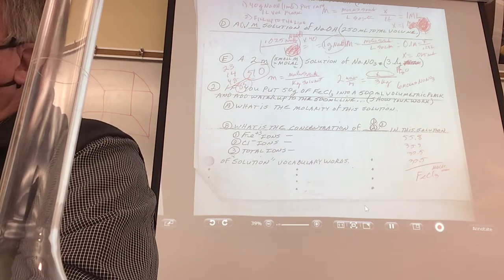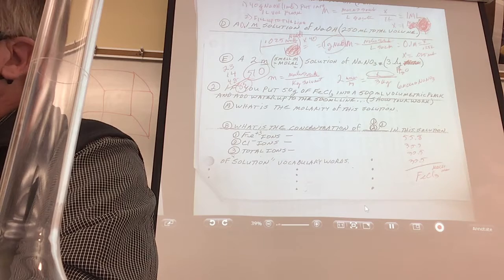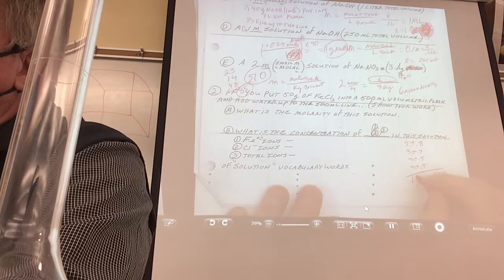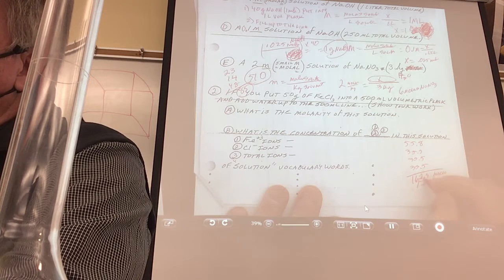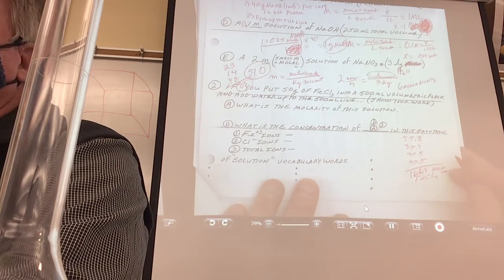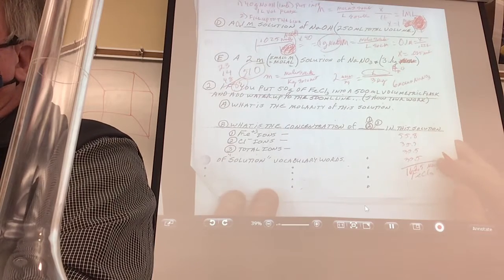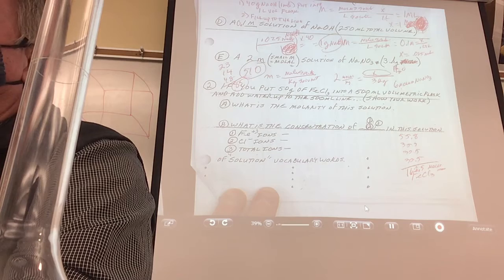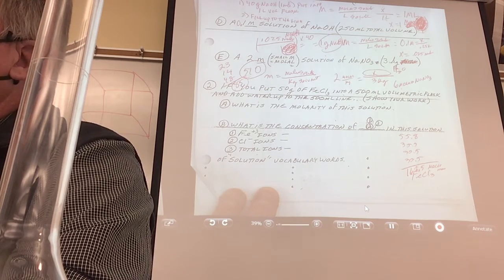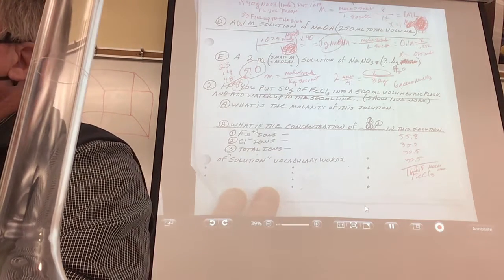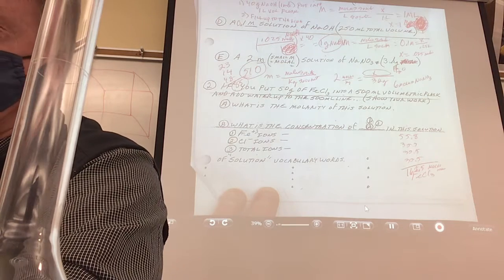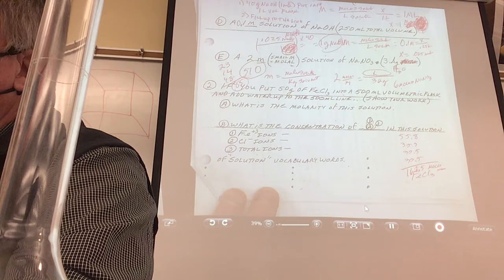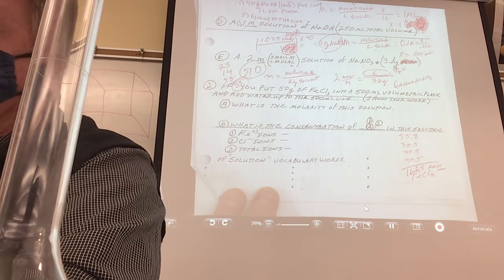All right, what do you think? What's the molar mass of iron 3 chloride? 162.5. Is everybody getting 162.5? I got 162.3. Okay, that's fine. I'm fine with that. Now, be careful here. I'm going to put 50 grams of that. What's the shortcut way of doing grams into moles? Remember, you just did divide by molar mass. So let's do 50 divided by 162.5. So how many moles is that?